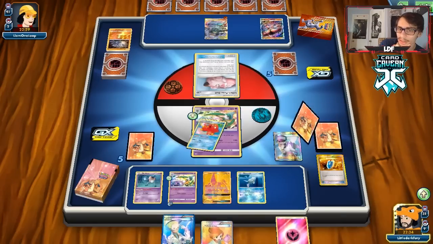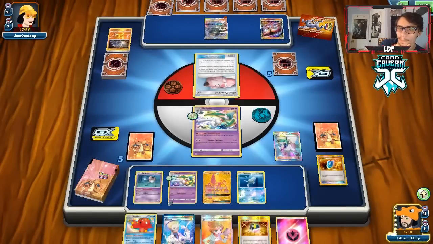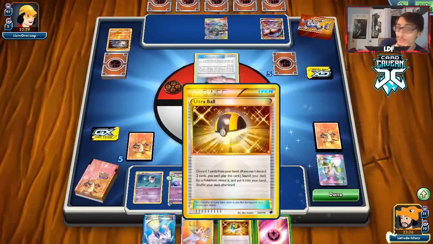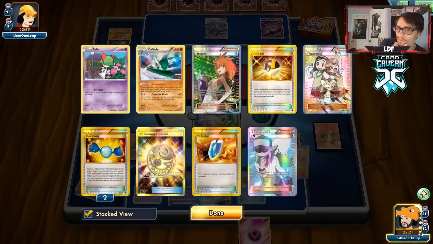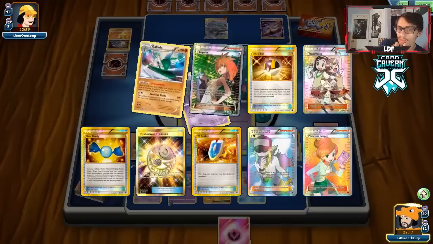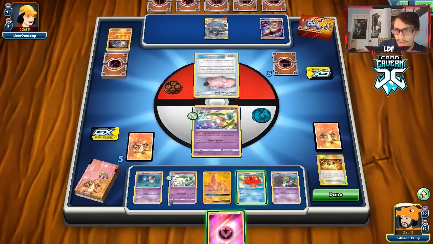Alright, let's see what we're getting here. There's the Octillery. Nice. I'm actually going to Ultra Ball. Get rid of Juniper and Colress? Yep, because we still have the Seekers. We'll get the other Ralts. Yeah, we still have a few VS Seekers. We're chilling, okay. Spent the Ralts. Just got Abyssal Hand before.